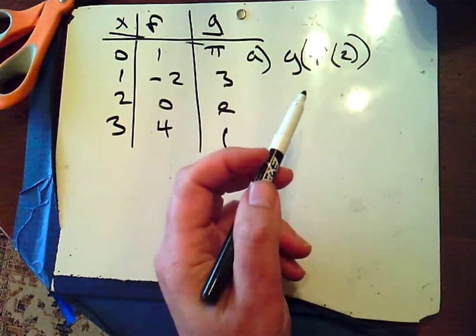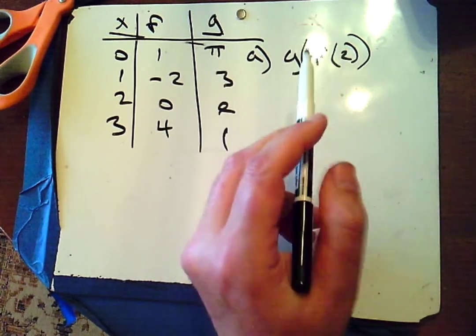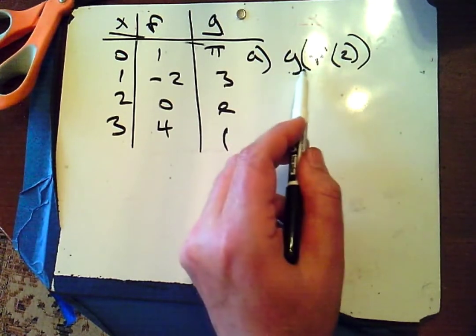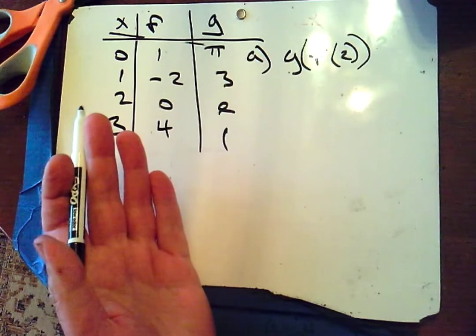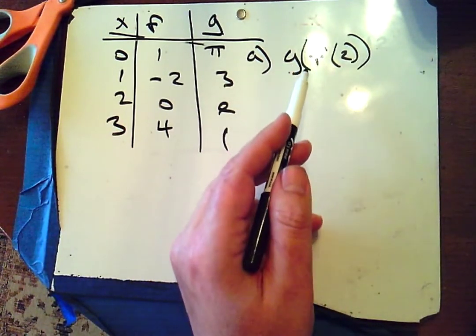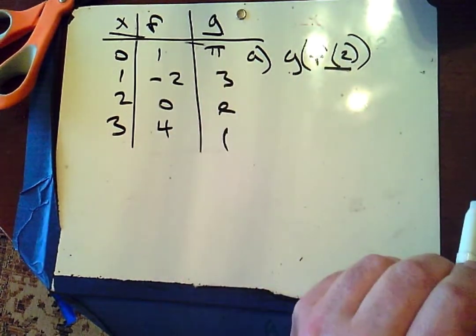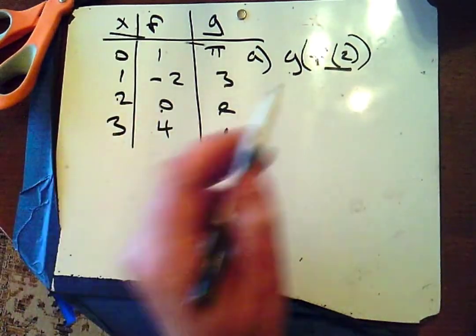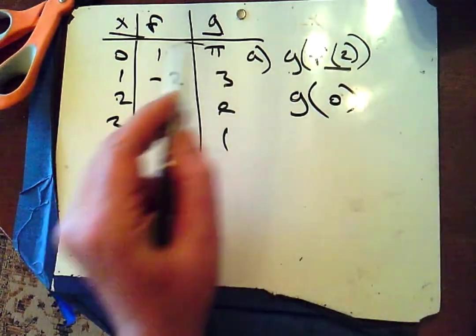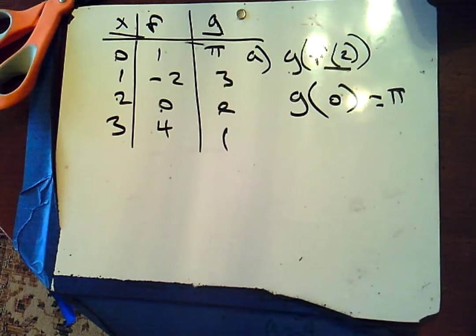Okay, now, we talked about two ways of doing composition. One, where I take f of x and plug it into all the x's of g of x, simplify, and then plug in a 2. But I can't do that here because I don't have an f of x function and I don't have a g of x algebraic function to plug one into the other of. Instead, I have to find f of 2. F of 2 is 0, so I can replace f of 2 with 0. And then g of 0 is pi. Okay? See how that works?